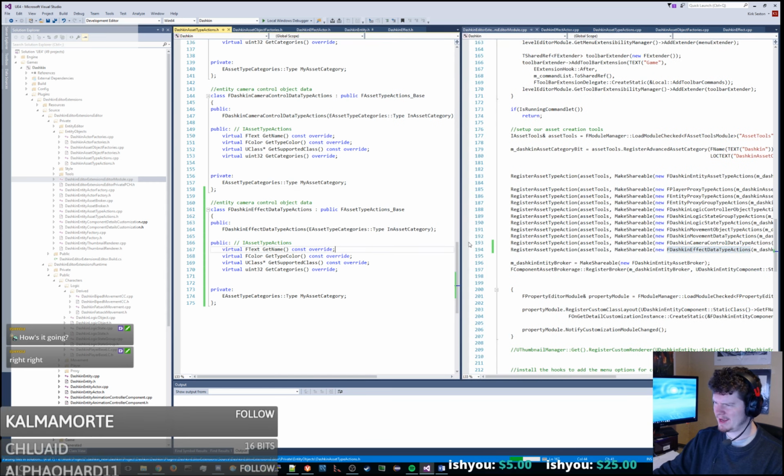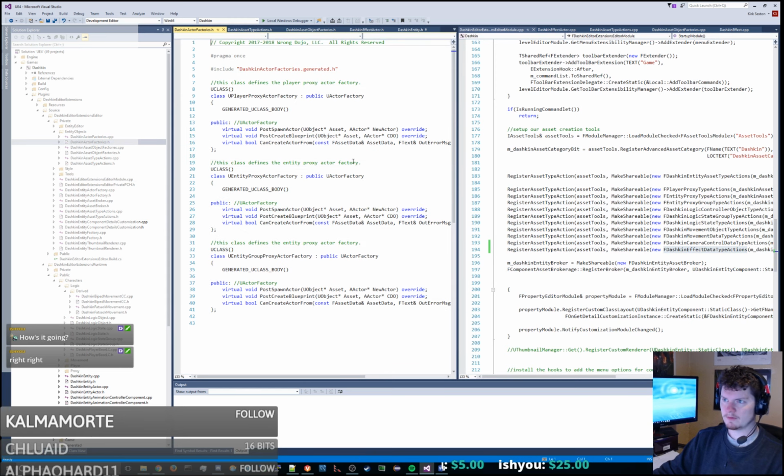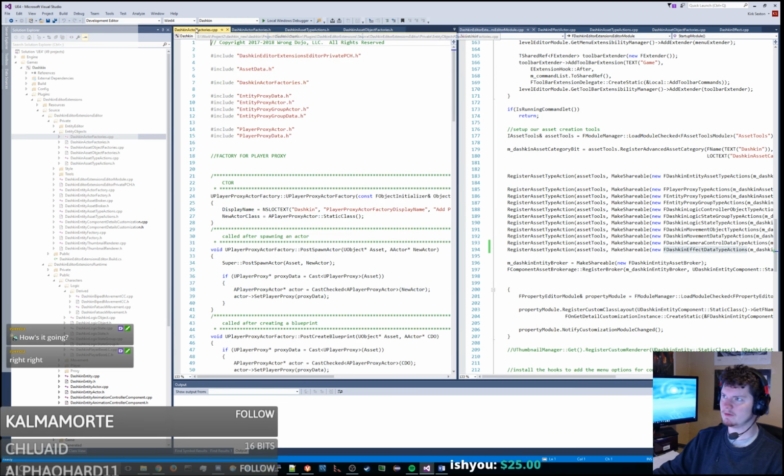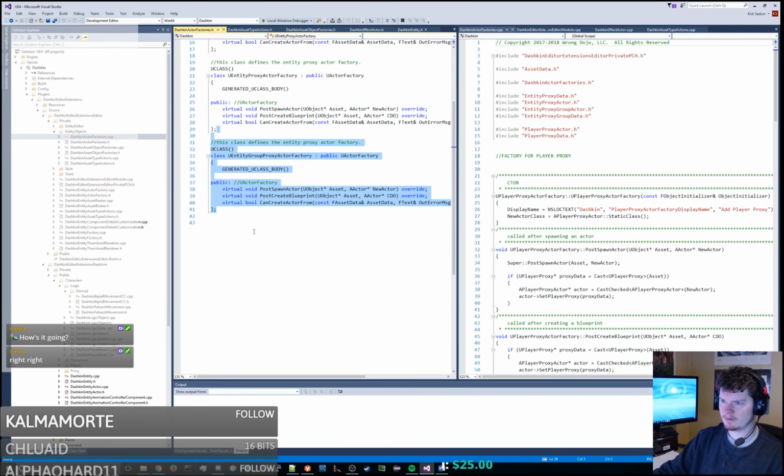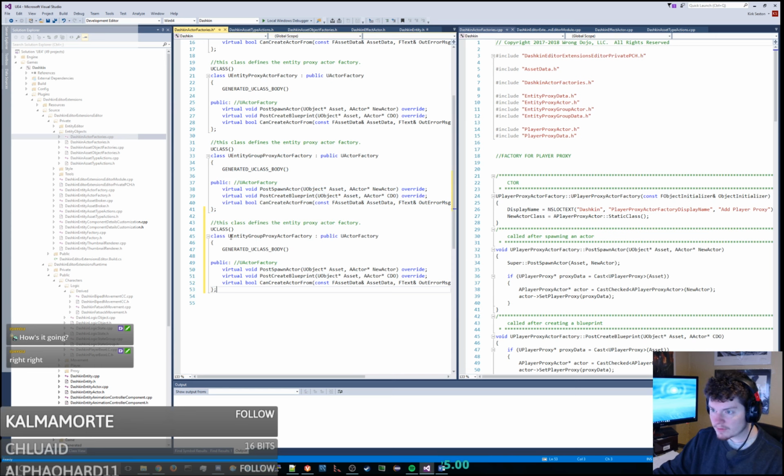Do we need to make the actor factory? I think we absolutely do. So yeah, entity group proxy, actor factory, and all that. So we need to add this new DashkinEffectActorFactory.